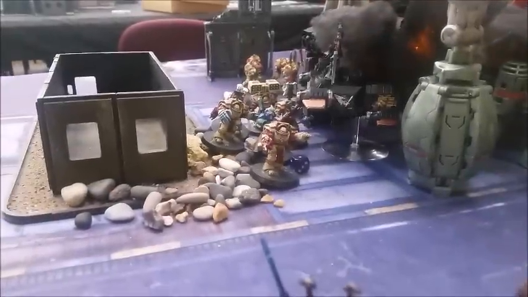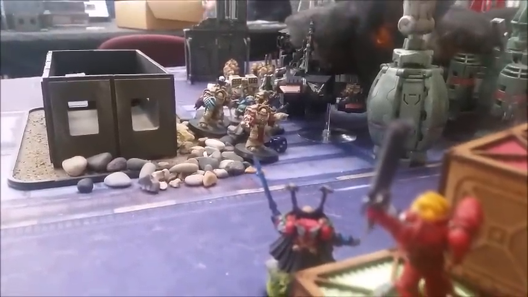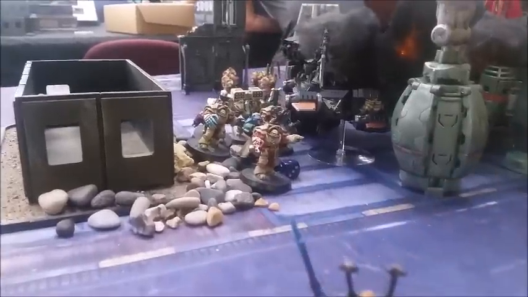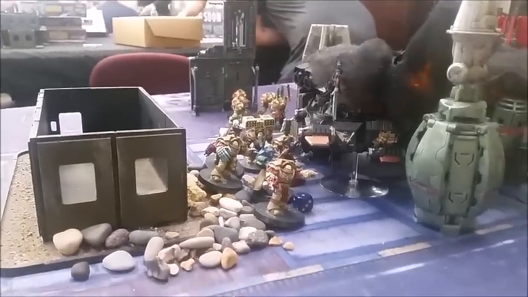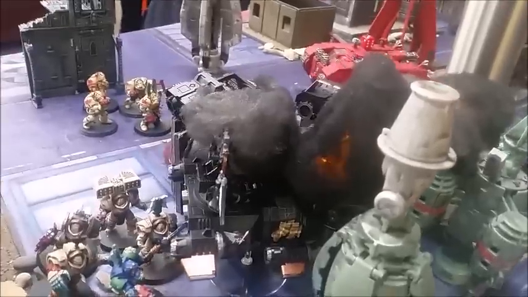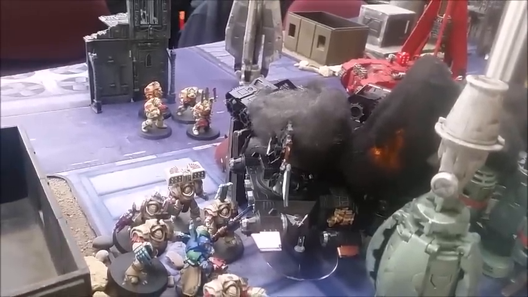Right, so the Terminator squad with the Librarian in targeted Mephiston, and no damage was done. Mephiston is laughing. It's his beer. These guys are the heretics, not us. The assault cannon back there split fire into Mephiston, didn't cause any wounds. The storm bolters, meanwhile, although they can't hurt it, have shot at the Land Raider so that Stephen can charge.